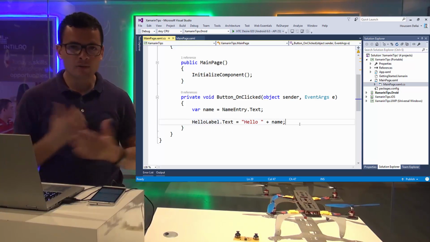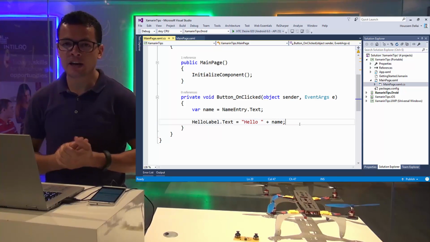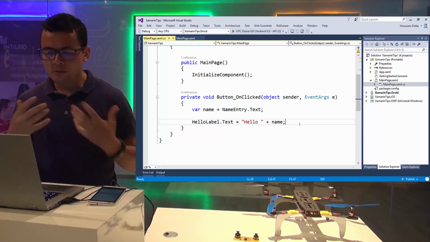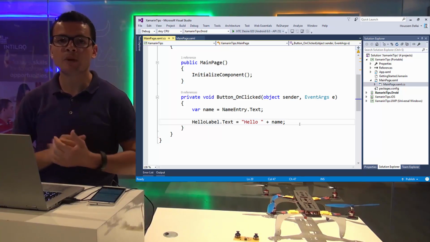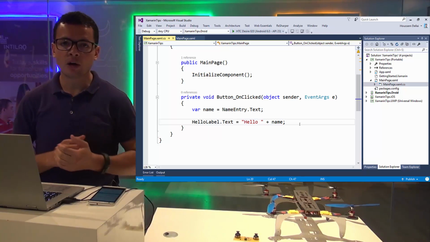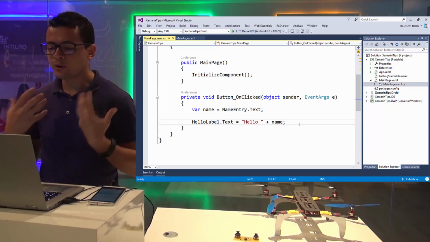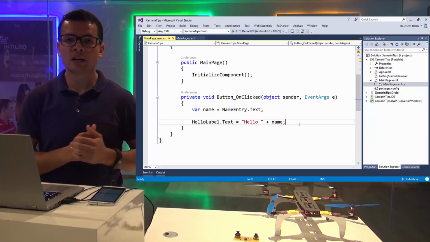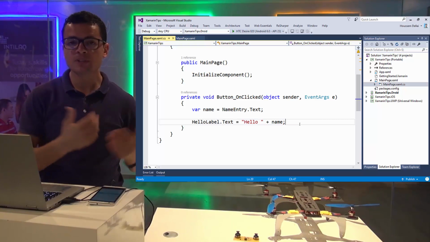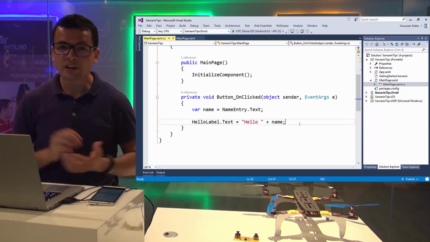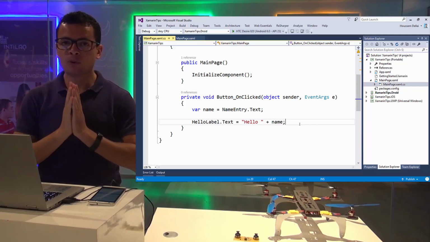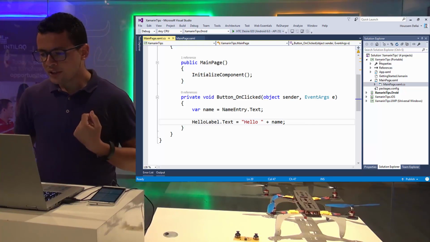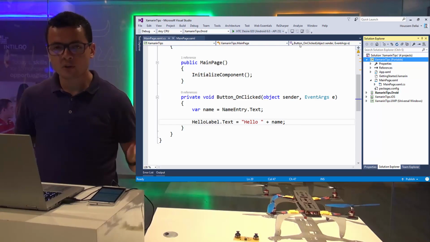So this is a non-MVVM application, and this is really hard to maintain and to unit test, because here the logic code of my application is embedded inside the view's code. So here we need to separate the code of the views from the code of my business logic. To start applying MVVM, we need to create the three known folders for MVVM.